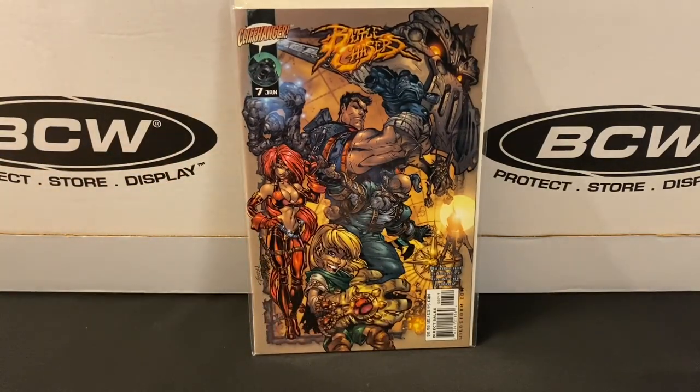You can also find really good variants at a sale like this. Battle Chasers is a series — it was a nine-issue limited series, ten if you count the zero issue — done by Joe Madureira back in the late 90s/early 2000s under Cliffhanger, which is Wildstorm. I never read it at the time. It's one of those short-run series — not a limited series by design — that I decided to look for because I like Joe Madureira's art. I got into him when he was doing the X-Men back in the 90s. I have now completed that entire Battle Chasers series.